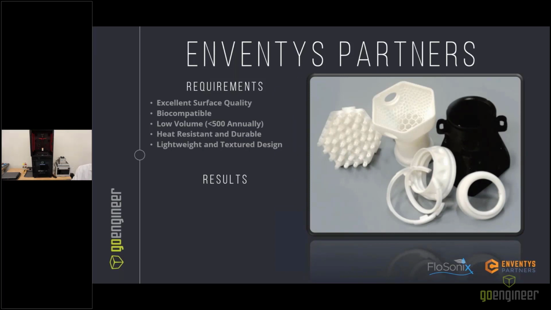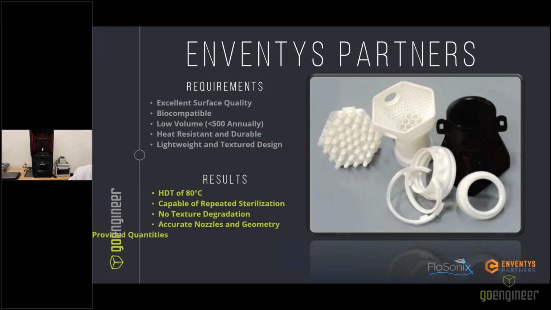The right-hand side depicts all of the parts that were printed on the Origin 1. And again, this was used with a proprietary blend of material. They already looked at what was available on the Henkel portfolio and iterated from there. A very small amount of tweaking and tuning was required, but at the end of the day, they were able to produce a product that met all of their requirements.